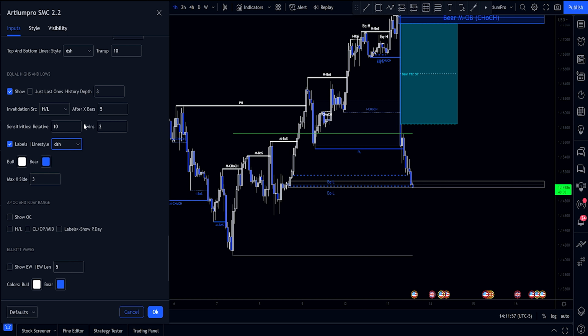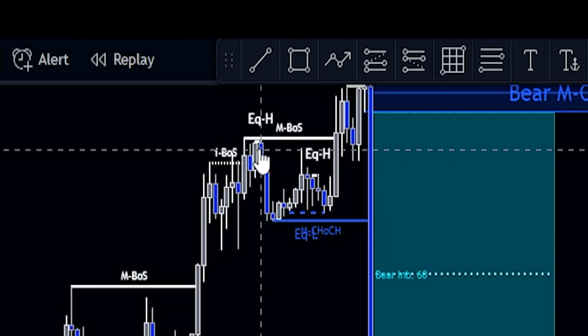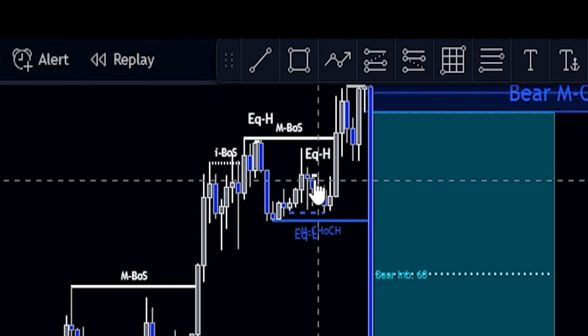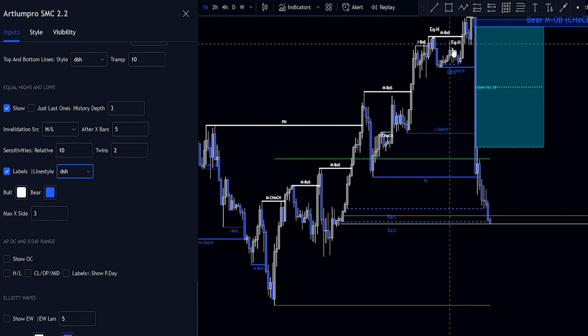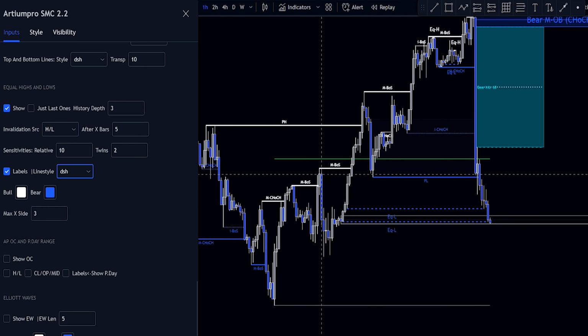Okay, now twins is basically what we've just termed for candles side by side. Okay, so if you've got an equal high and the candle is side by side, this would be twins. Okay, so if you want to see more than one candle side by side, then you can have it at 2. So as you can see here, we've got an equal high here. These 2 candles are equal highs, and these 2 candles are equal highs. Okay, if you want to see 3, 4, 5, this will show you all of the twins based on how many numbers you've got. So side by side candles.